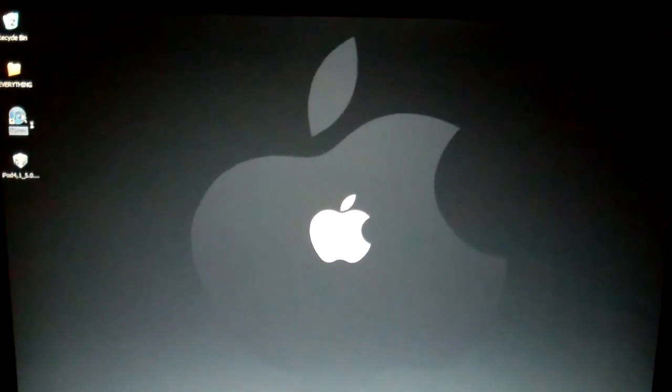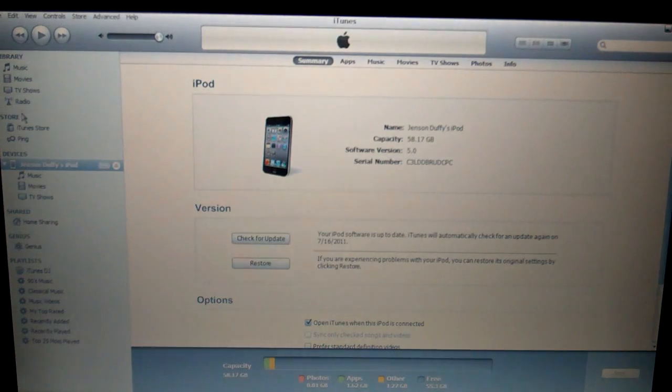Next, you want to open up iTunes 10.5 Beta 3. Let it load up here. It takes a while because my computer does not like using iTunes at all. And if you saw my other video, it showed how to download this. I'll put that video link in the description so you can go check that out and get all the downloads that you need. So yeah, just keep checking out my YouTube channel because there might be some other videos about how to get iOS 5 Beta 3 and all that kind of thing. Okay, so once this pops up, it'll have all your information here and everything.